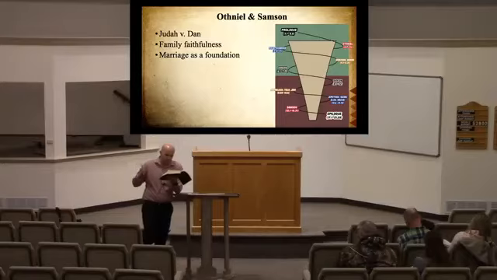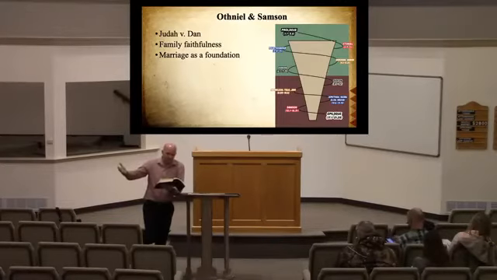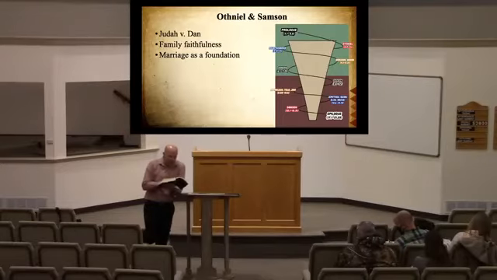Verse 10: His father went down to the woman, and Samson prepared a feast there, for so the young men used to do. As soon as the people saw him, they brought 30 companions. The woman tells the riddle so that Samson has to pay this price. And Samson gets mad about it in verse 19. The Spirit of the Lord rushed upon him, and he went down to Ashkelon and struck down 30 men of the town and took their spoil and gave the garments to the men who had told the riddle, in hot anger. And he went back to his father's house.